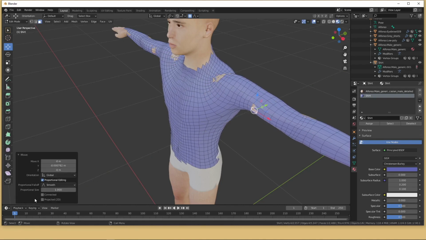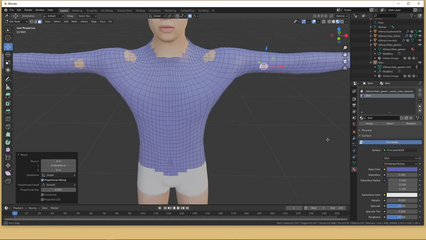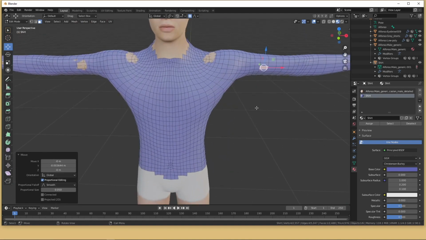Yeah, there it is. So we need to lower the proportional size, and I would like to put it at 0.05 because that way you get less movement. The smaller this is, the fewer faces will be affected by it. So with a garment this size, it's quite a few. So we want to make sure that we are only moving just what we really need. So now when we move it, it's only going to move it just a little bit. Just those around it will also move with it to make it look a little more natural. I'm going to go ahead and do this, and then I'll tell you what I'm doing next.